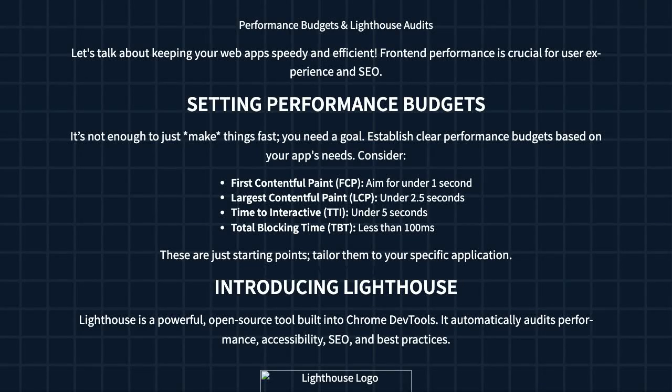Okay, let's dive into keeping your websites fast. First, you need to set some goals for performance. Think about how quickly things load, like when the initial content appears on the screen or when the page is fully interactive. We use metrics like FCP, LCP, TTI, and TBT to measure this, and aim for specific targets based on your app's needs.